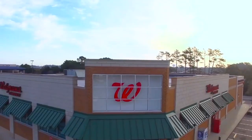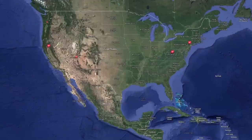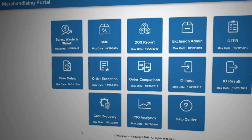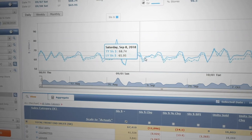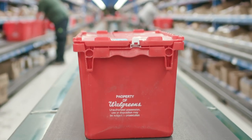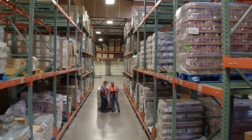Walgreens spans both pharmacy and retail. Our particular migration effort focused on the retail part of our business here in the US. Walgreens has more than 9,000 stores and more than 20 distribution centers nationwide. Their operations are supported by my team, which is responsible for maintaining a mission-critical, large-scale inventory management system called the Merchandising Portal. This application processes on average 17 billion records daily, and is critical in ensuring that we have the right inventory at the right quantities in each store.